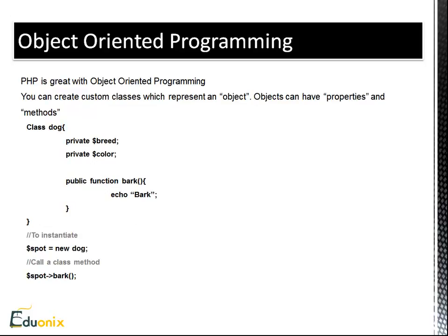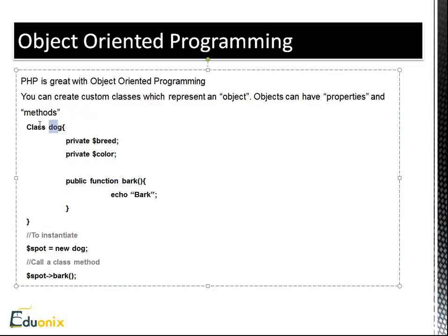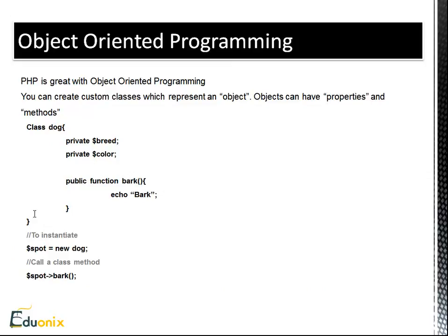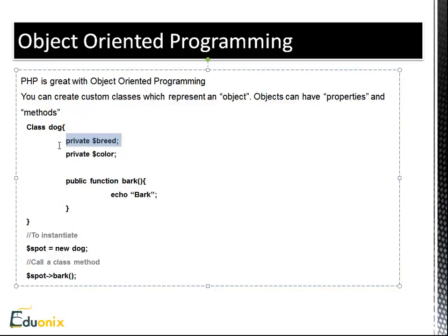Object-oriented programming in PHP, it really shines when you use objects. This is an example. Of course, it's a hypothetical example, as we have a class of dog. So all objects belong to a class. Here we have some properties. Okay, so classes can have properties. In this case, our class of dog has two properties, one of breed and one of color. Alright, so those are properties. Now we can also have methods. Objects have methods. So for instance, we have a method called bark. And by the way, a method is just a function that's inside of a class. It's just a function. And in this case, this function is just going to echo out bark.